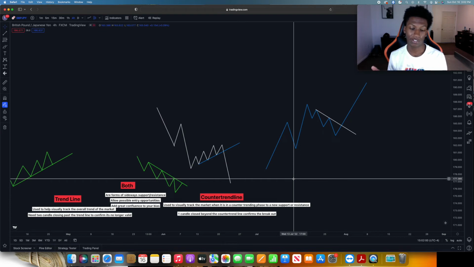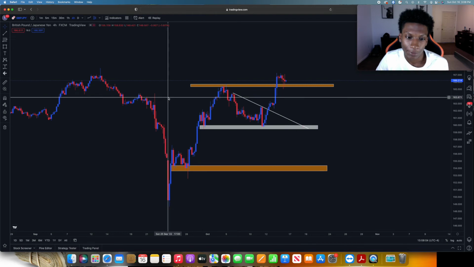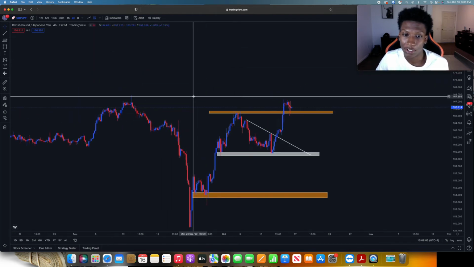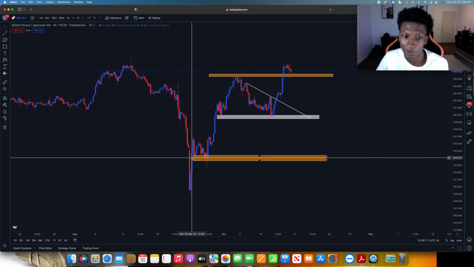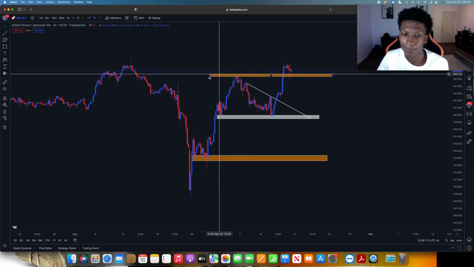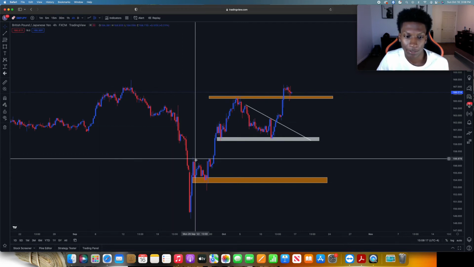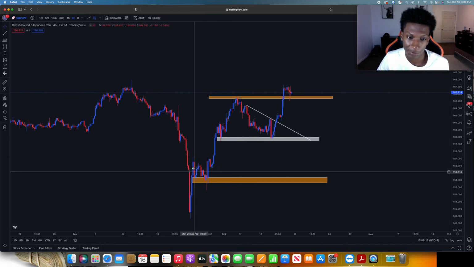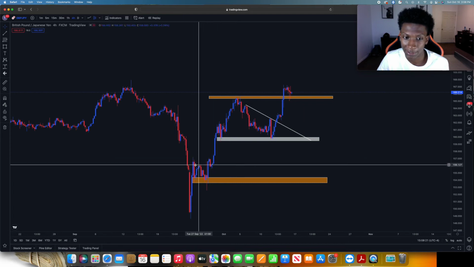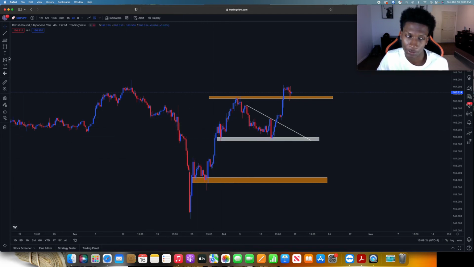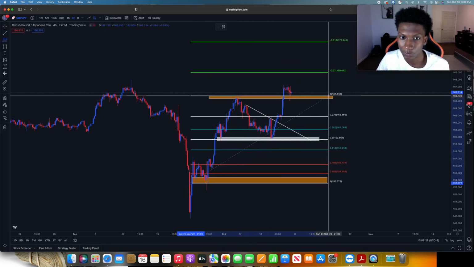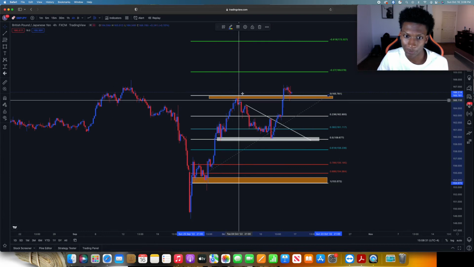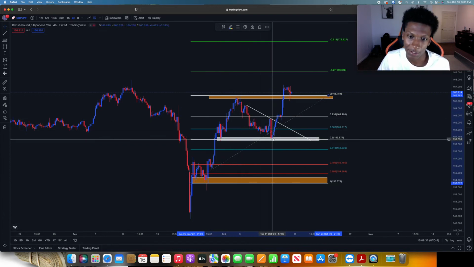Now let's transition over to actual price and find the actual counter trend line opportunity. Here is an example of a counter trend line opportunity that I found on GJ on the 4 hour time frame. These orange zones here are my 4 hour support and resistance. We had a breaker structure of this bearish trend around this area once we broke this lower high here and transitioned to an overall upward trending market. Using our Fibonacci tool, I dragged it from our support to our resistance and found that price settled at the 50%.